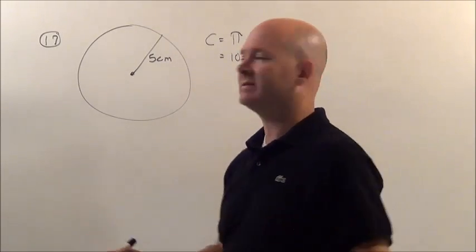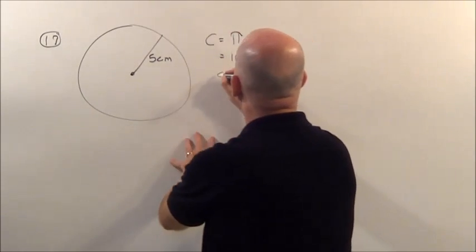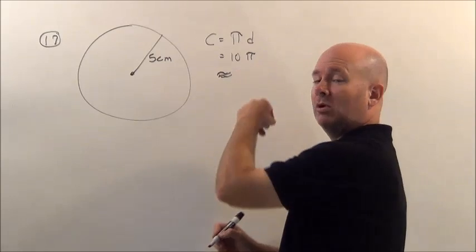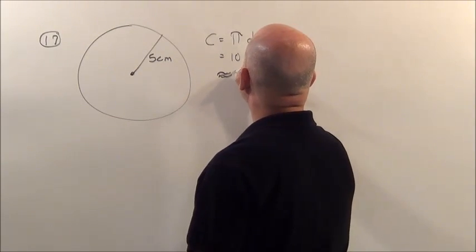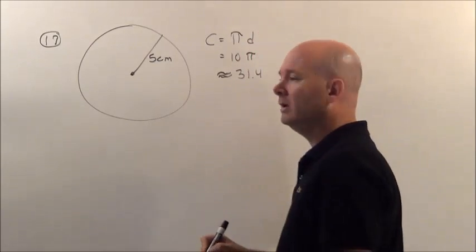Once we multiply by pi, we're going to have to round it. I'm just going to round to the tenths in this spot. I could round further, because this is pretty easy. There's our approximately equal. 10 times 3.14159. Well, that's easy enough because it's 3.14, so it's 31.4 is what we'll say.